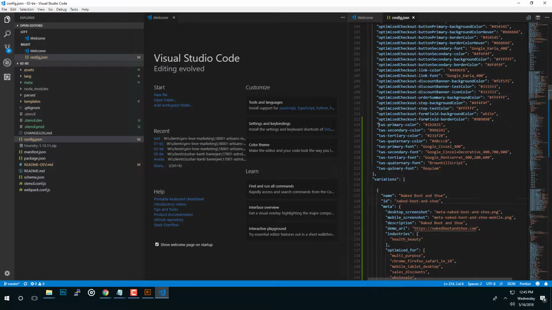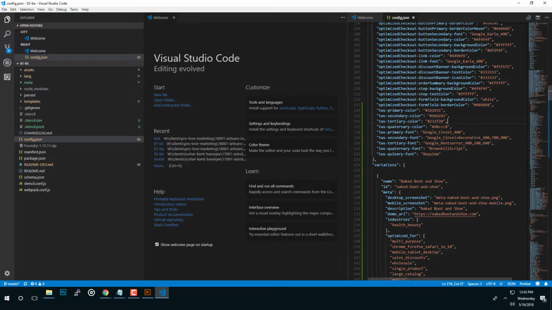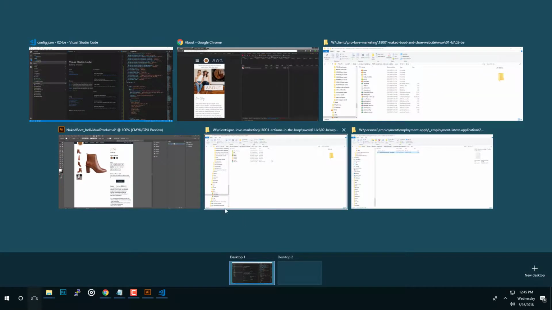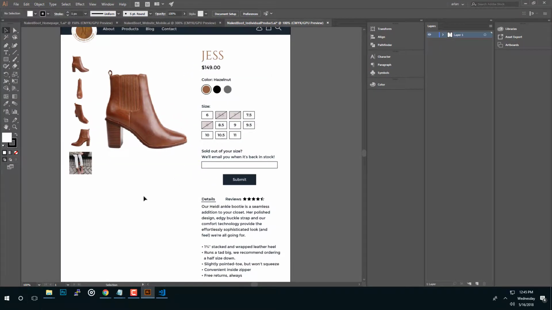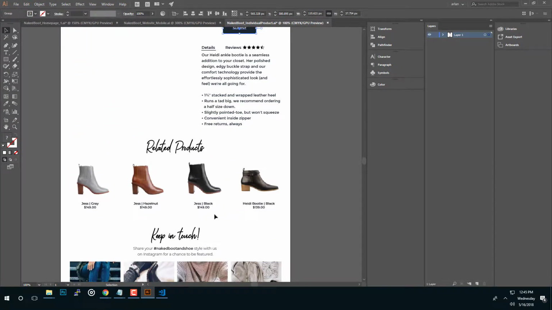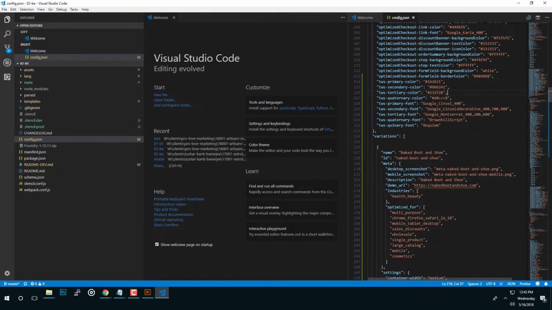So here anything that is prefixed with TWS was custom fields I added. So I added new colors, and these colors came from the design files. So this blue color, this brown color, then multiple variations. So the main ones were these 4 files.